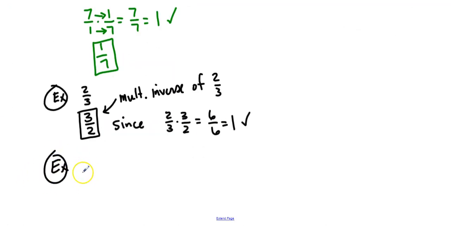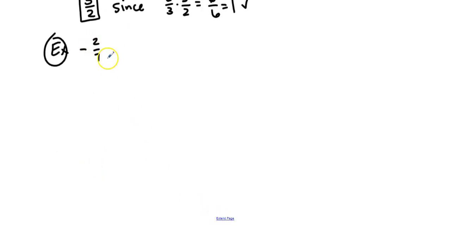Alright, one more quick one. Let's do a negative, just so you can see how that works. Let's go with negative 2/7. I want to find the multiplicative inverse of negative 2/7. So I take the original and I flip it. Whatever's in the numerator goes in the denominator and vice versa. So I know that negative 7/2 is my multiplicative inverse. Just flip it. And let's make sure that our signs are correct and all that. So negative 7/2 is my multiplicative inverse.